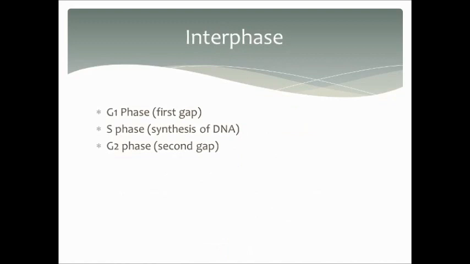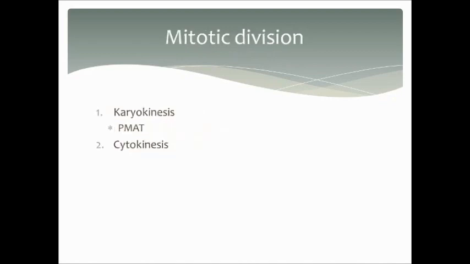Like I said with interphase, this is where the cell spends most of its life. There are three different phases of interphase. In the G1 phase, or growth phase 1, or first gap, the cell will accumulate building blocks for DNA and accumulate energy that will be needed to duplicate the DNA. In the S phase, we're going to synthesize the DNA and form our sister chromatids. And in the G2 phase, the second gap phase or growth phase 2, the cell will replenish the energy and synthesize proteins that will be needed for mitosis.